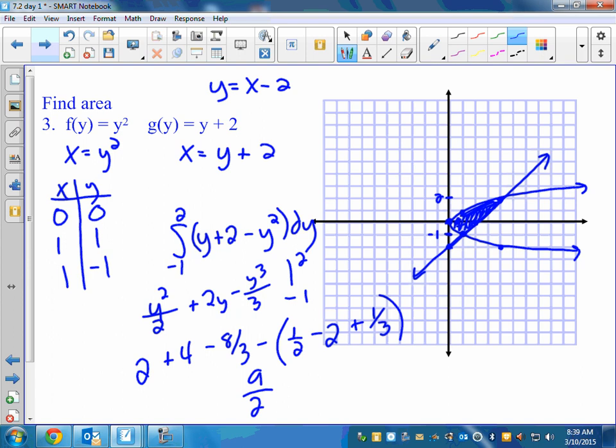Questions about that? Integrated using x or y, your calculators give the same exact answer. Yes, because it doesn't matter what variable you use, right? But what's important, you see what I'm saying, is the setup. And the setup is where you have to think about it in terms of y and graph it like that.